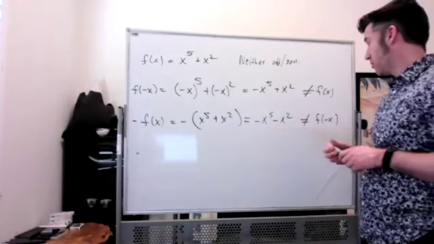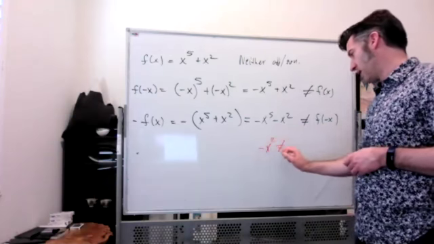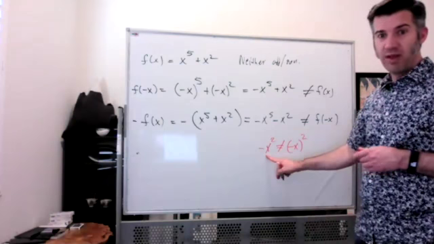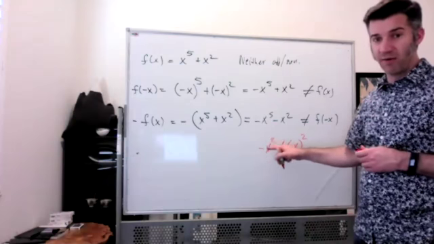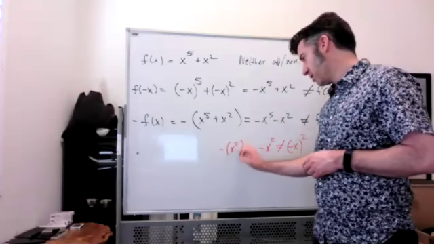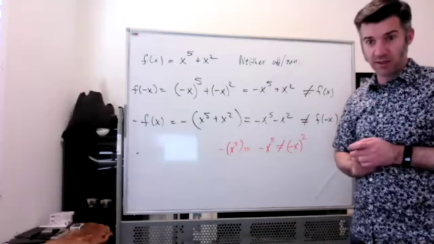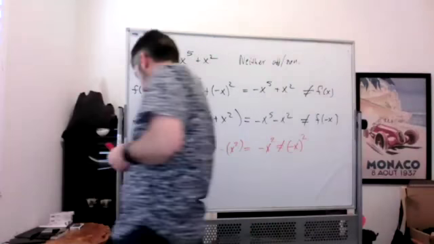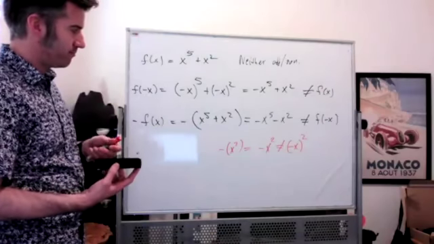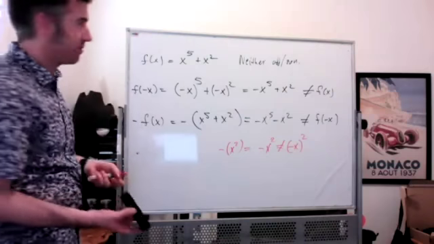No, it would not. Negative x squared is not the same as negative x quantity squared. This negative x squared, if you read it this way, means we're doing the squaring first and the negative after that. So this is really negative x squared. Hopefully that clarifies things. So basically, the negative part is only being squared if it's inside the parentheses.